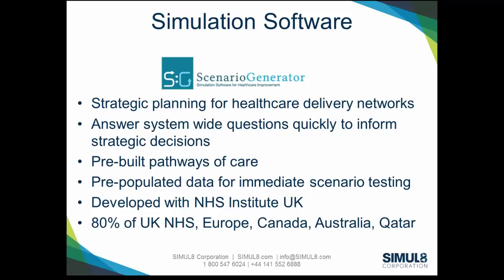But it's been very interesting to us how it's been adopted in Europe, in Canada, the Australian government. We've just been in Qatar training people to use it. So this concept of having a population that you're somehow responsible for, that is likely to use your service, and understanding how they're going to use those services clearly has global relevance. And the idea is that you do use it at that strategic planning level, and you quickly answer those system-wide questions.